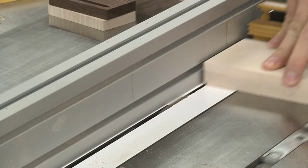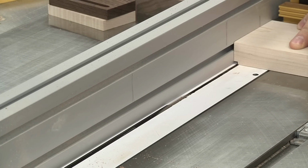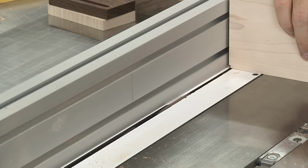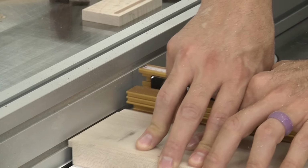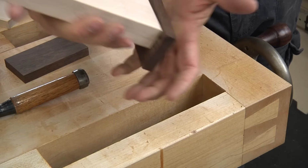And now for the tenons. The tenons are so small that I decided just to use my regular blade, the fence, and the miter gauge to make them. With the blade raised to 1/8 of an inch, I cut the bottom shoulders as well as the fronts and backs of all my bottom pieces. The blade is then raised to just under 5/8 of an inch as I sneak up on the fit using the side mortises for reference.